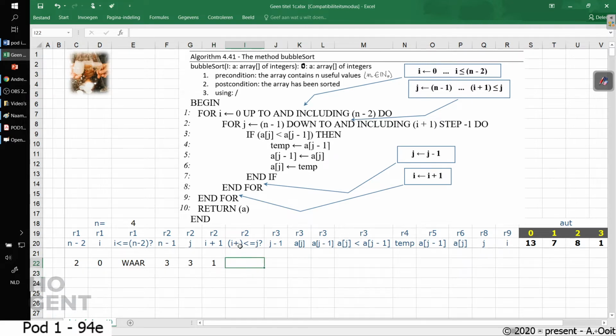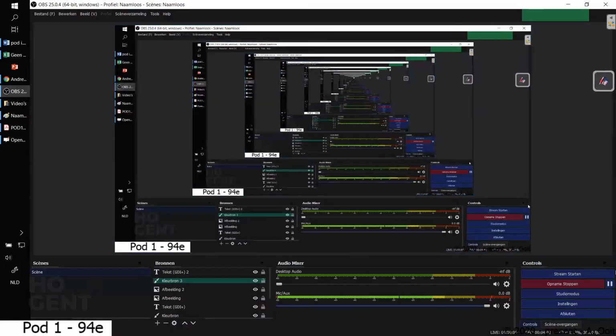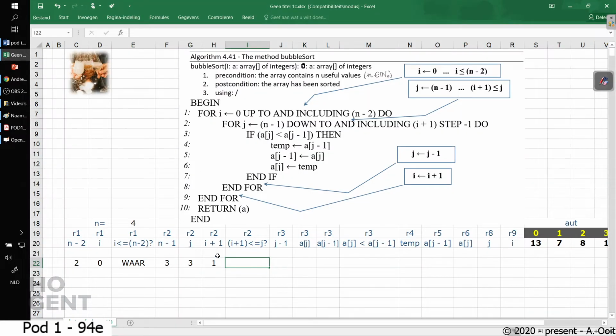And then we have to do the control of the following condition. I see something is missing there, the plus 1 was not there, so now we are here again. So I have to consider, is that smaller than or equal to j? That's true, so j is still bigger than the lower bound because we are going down.